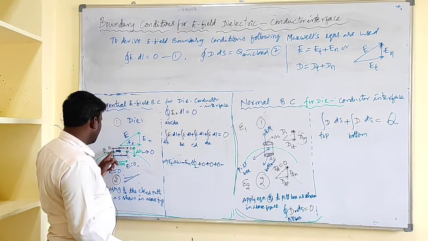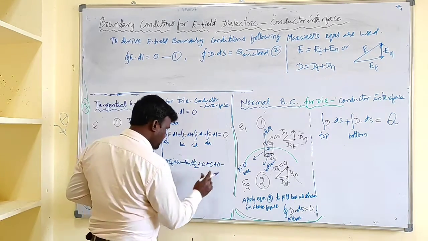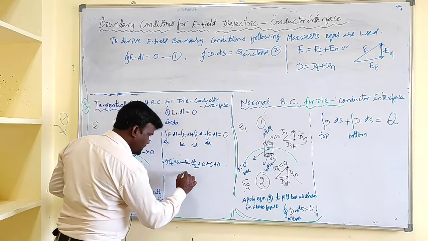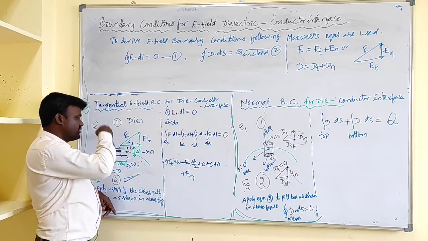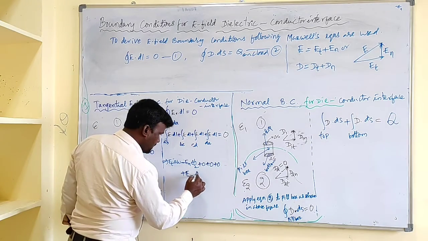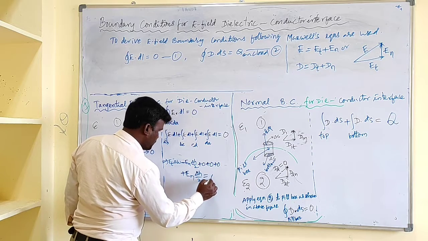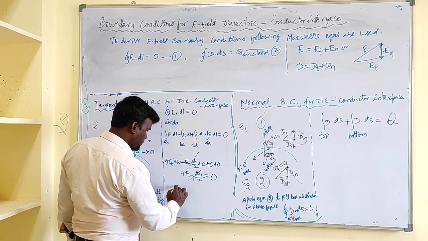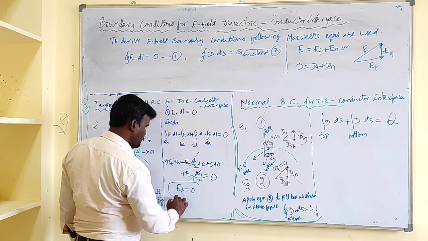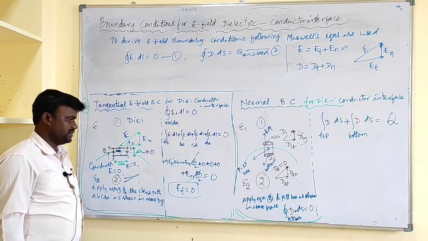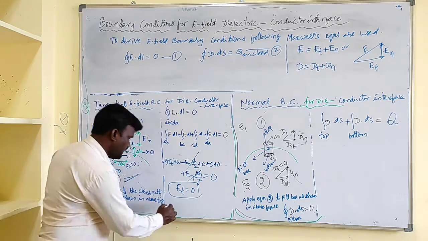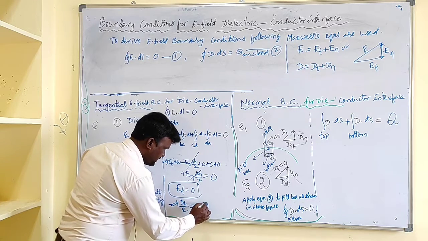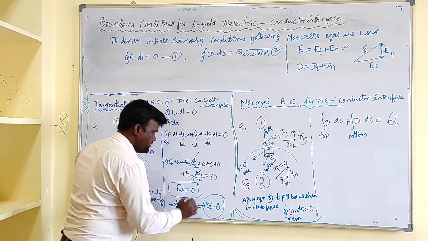Next, this part D to A is in the first medium. The field component En is in the upward direction, our direction is also upward, into delta H by 2. That equals 0. That means minus En delta H by 2 plus En delta H by 2, plus Et delta W, equals 0. So Et equals 0. Or else it implies Dt by epsilon is 0, that is Dt is 0. Et is 0 or Dt is 0.